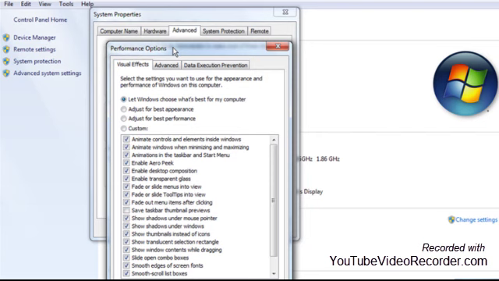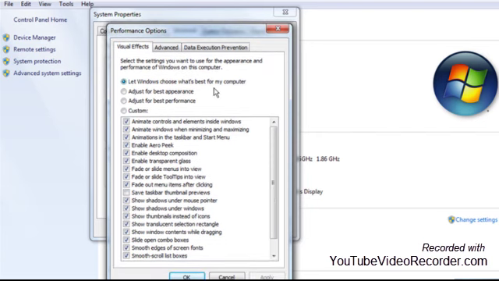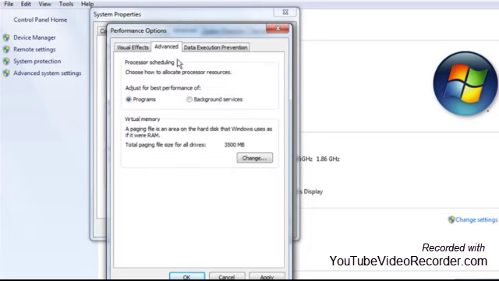So click on Settings. And then you'll see here, let Windows choose, which is a default, adjust for best appearance, adjust for best performance. So if you click adjust for best performance, it unchecks all of these different features here. Okay? Or you can customize it if you want to keep some. What this will do is it will use less memory for you. However, I'm not going to do that on this machine because I don't need to, but like I said, if you're having issues with lag and memory, then go ahead and do that.